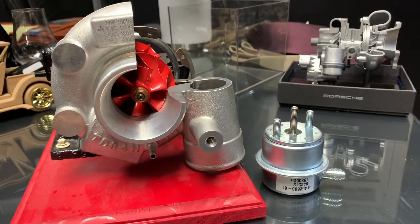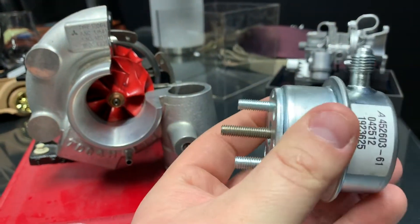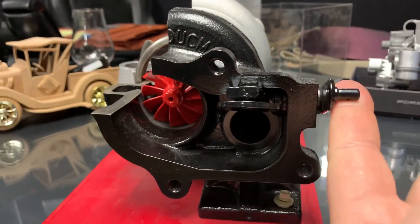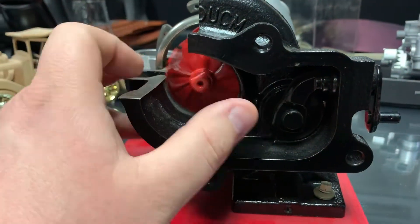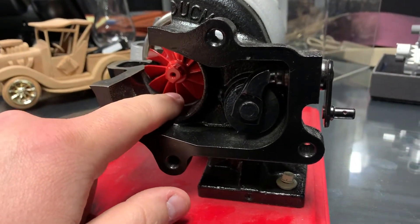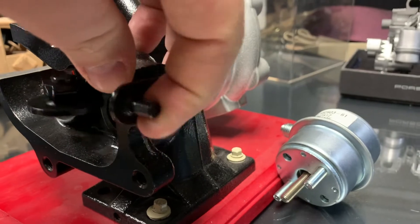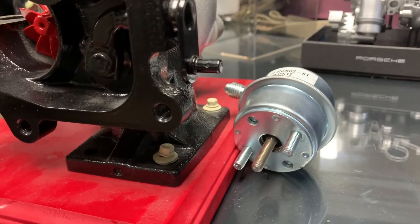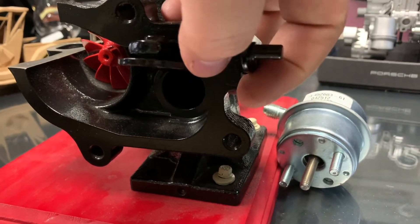We're going to take a look at this cutaway model — this would be a regular pneumatic wastegated turbo. You can see this is just an air-powered actuator, and what this actuator does is operate the wastegate on the turbo. The wastegate basically opens up and bleeds off excessive exhaust gas pressure so that when you have the exhaust gas spinning the wheel, when you get to the amount of boost that you want to run, the wastegate opens to bleed off exhaust gas so that you don't overspool. This wastegate actuator would be mounted here, with a rod connected to this arm that operates this little trap door — which is your wastegate. Air pushes on it and opens up this door to allow you to bleed off manifold pressure so that you can regulate boost.